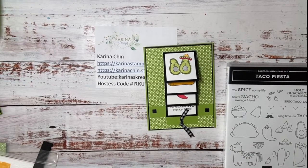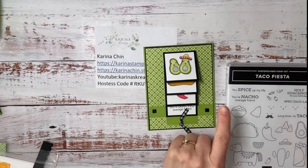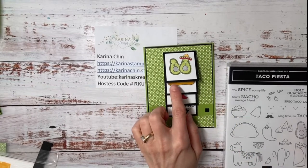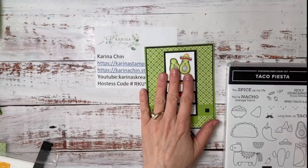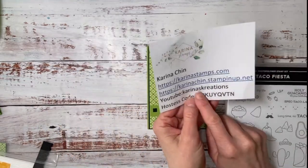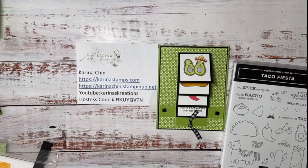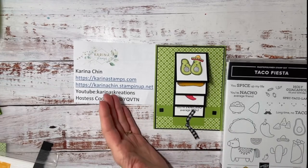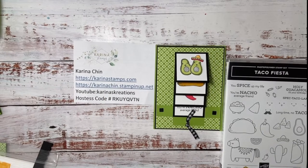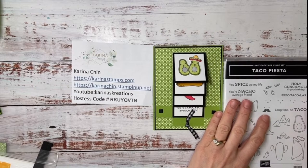Oh, I forgot! Celebration Extravaganza starts tomorrow — I'm opening another 60 spots. They are $10 each and I'm doing the draws next Tuesday. February's is open; 20 of the spots are already gone, so there are 40 spots left. Send me a message on how many spots you want and we'll do the draw in my Karina's Creations Facebook group. Also, Stampin' Up is coming up with a brand new products week tomorrow — if you have a demo number we can pre-order. All the details are coming February 1st, so check the Stampin' Up website or our crafting crew group.